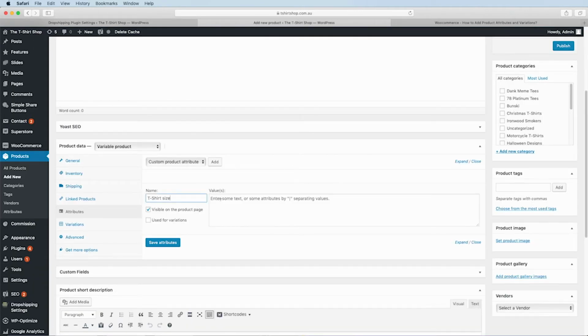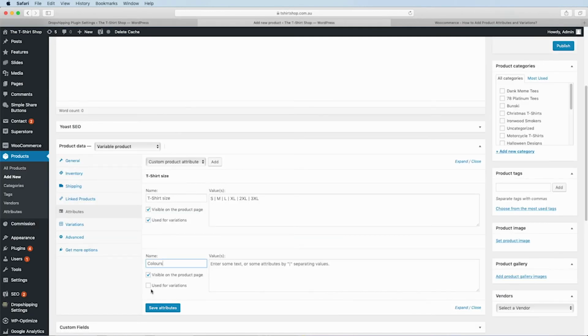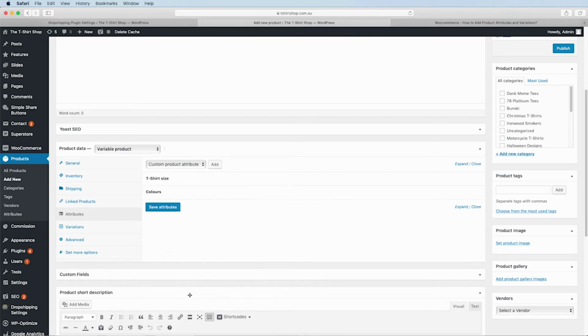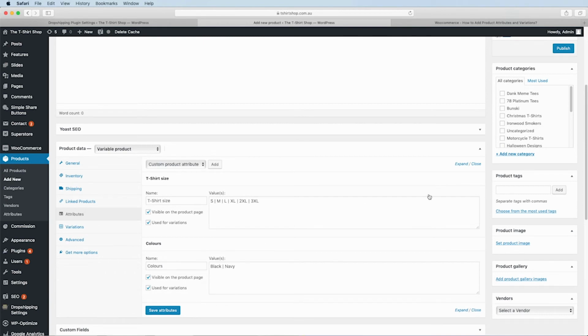You don't have to have everything that we have available, but you can put the sizes in. Use for variations, that's pretty important. So you wouldn't create another one for the colors. So we just make sure it's got the same name, and also use for variations. We only want 2 colors here, but you can put many colors in. We just don't recommend you have too much choice for customers. So now that they're saved, we can open them up and have a look, make sure that they're all okay.